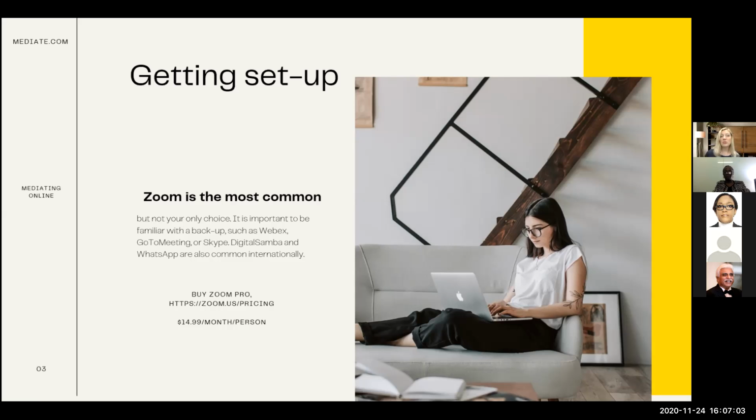Whatever you decide to use, here are the main things that I'm always going to look for. First, is it safe? Is it secure? The main reason why we want to look at that is you want to make sure that your clients feel safe. If they're going to express their deep, heartfelt secrets to you, then they need to know that nobody else can listen in, right? So that's the first one. You want to make sure that it's safe.